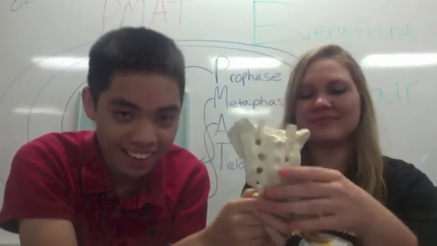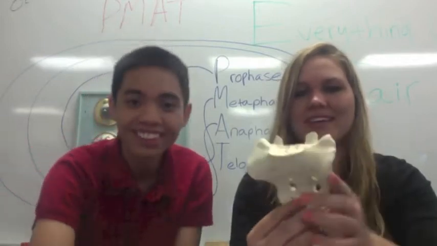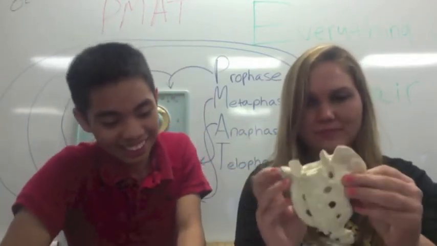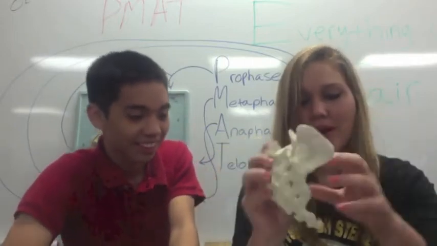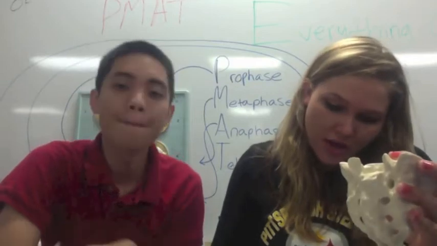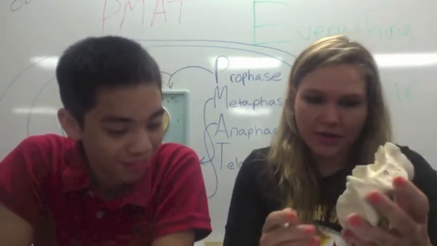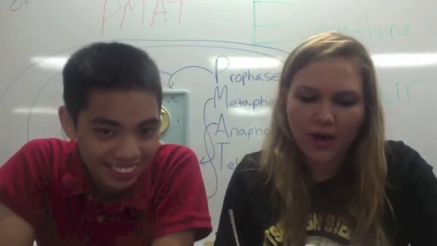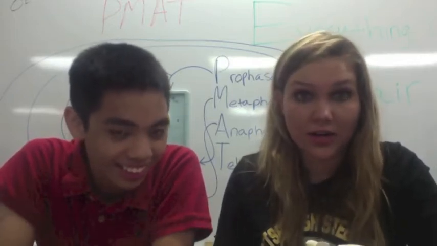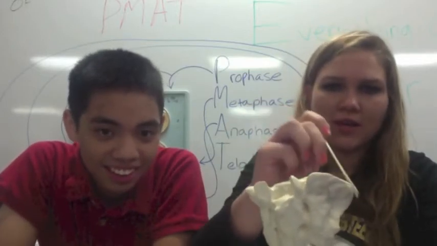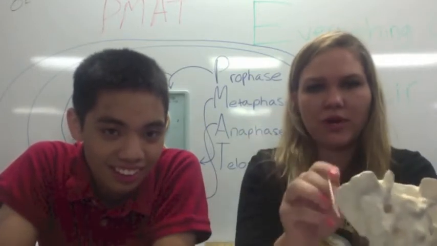Tell me about this bone right here. Okay, this is your sacral and your coccygeal vertebrae, all fused into one. On your sacrum, which is this part of the bone right here, you have your ala, or ale, however you want to pronounce it, and those are this part of the bone right here.